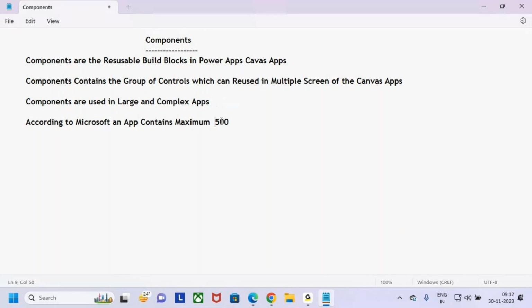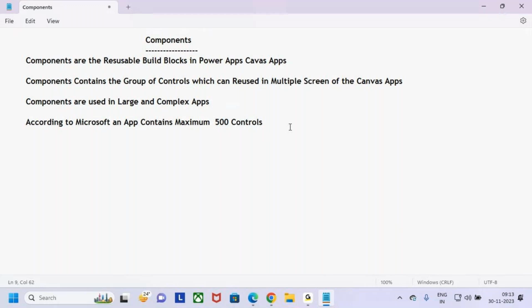If you are using more than 500 controls to create an app, then your app doesn't work efficiently. If you want to improve the performance of your app, it is better to use fewer controls. Microsoft recommends using only 500 controls to create an app.